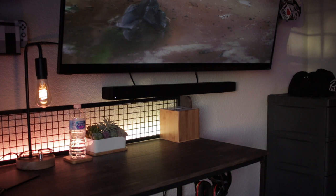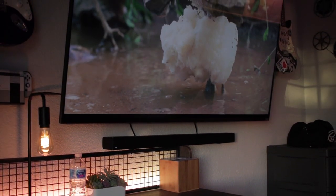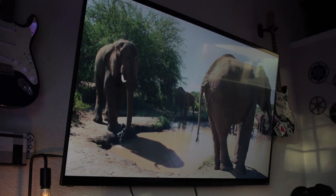On top of that, blooming on this TV is pretty bad. That's when you have a relatively dark scene on your TV and a bright image enters that scene, drawing a white shadowy light all across the screen, essentially killing the blacks and being very distracting. You also won't get a very good viewing experience if you look at this TV from any angle other than straight forward. I feel like much of these problems stem from the fact that the TV has very few dimming zones — 30 in fact — and that clearly shows whenever you have a dark or grayish screen, which is also Vizio's home screen color.